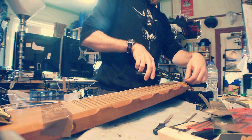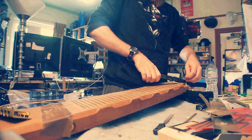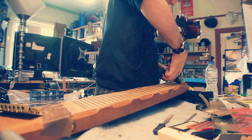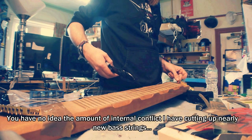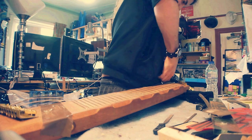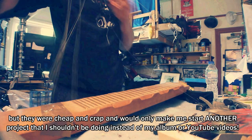I don't like this bit. Means I can't use the strings again. Come on, wire cutters. Do your job. There we go. Hang on, these bass ones are basically new, aren't they? Oh, whatever. They're not anymore. Hate being wasteful.